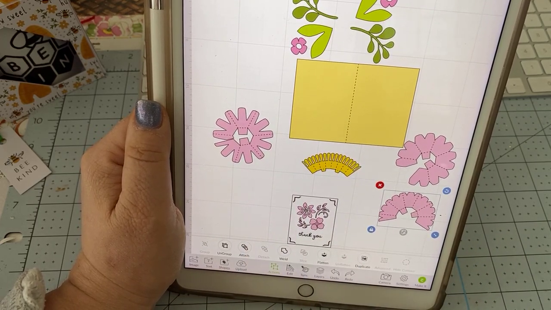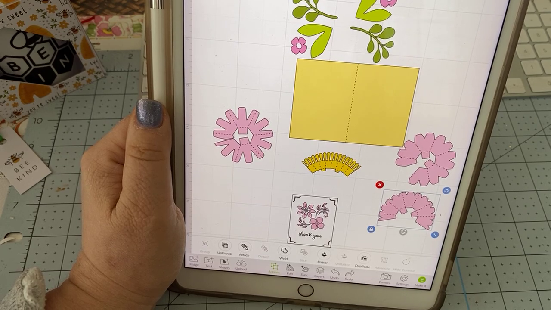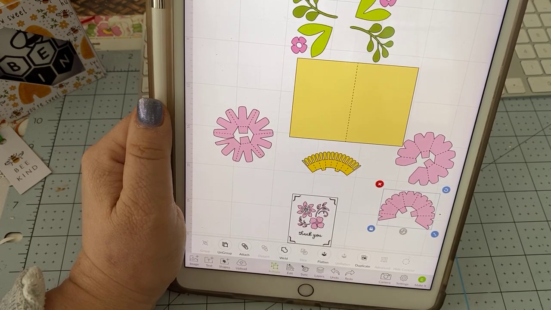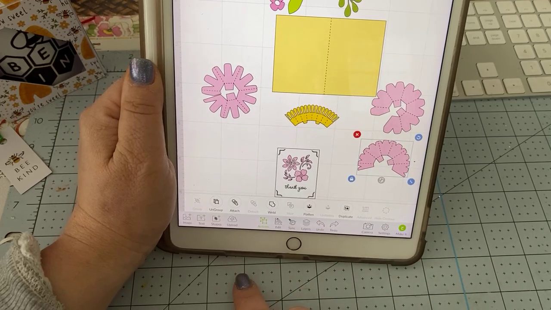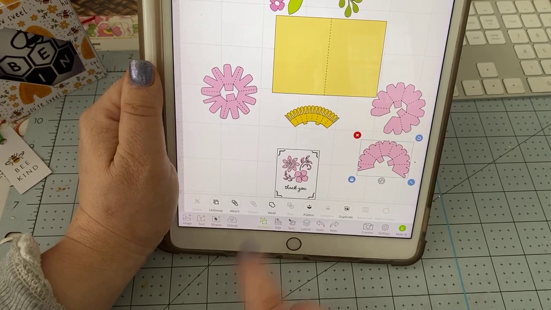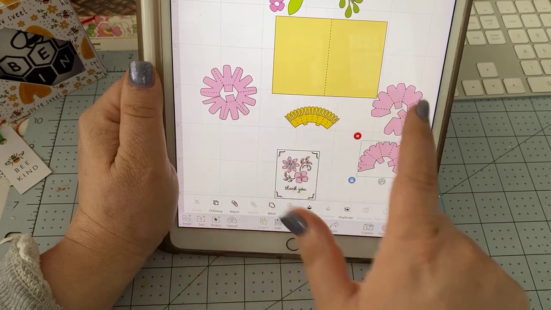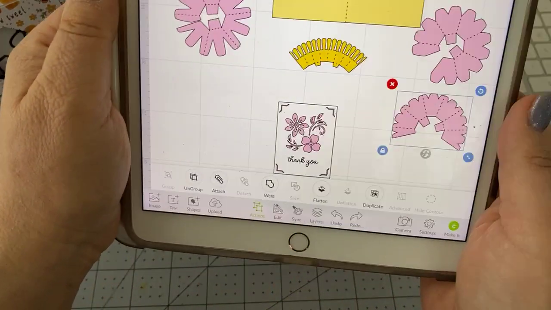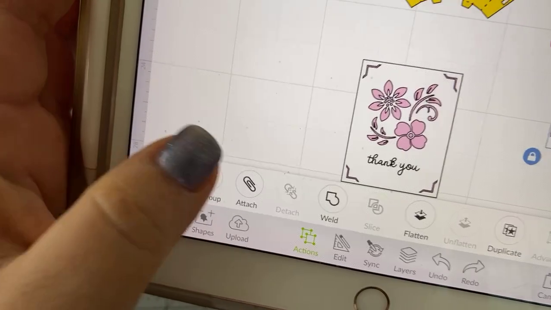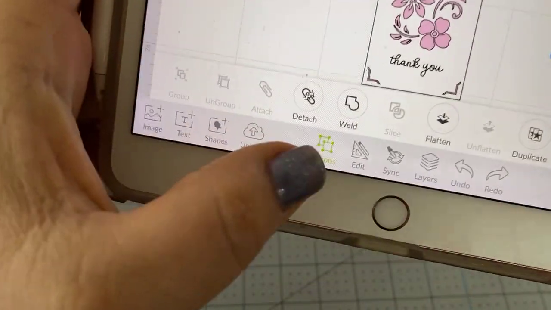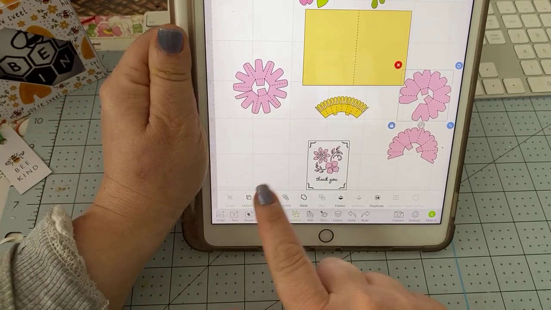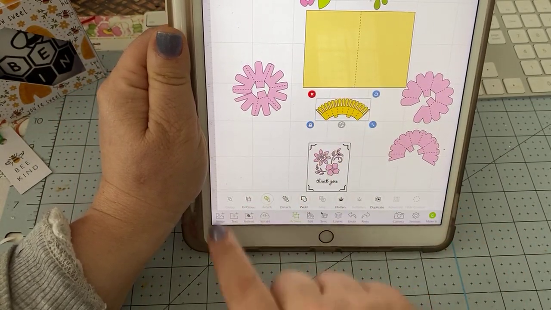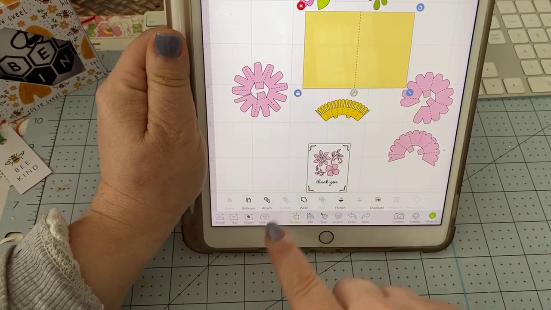We've talked about this before, but when you are uploading an image, they come in unattached, even though they are grouped there. So you just need to click on each one of the items that have those cut lines, and you're going to choose attach right here at the bottom. Attach. That's under Actions. So I just need to do that all those times. So I'm attaching, attaching, attaching, and attaching.